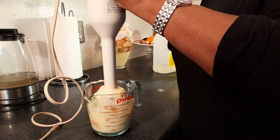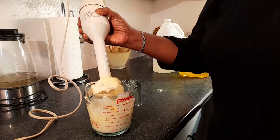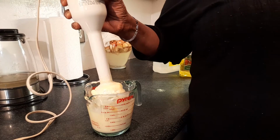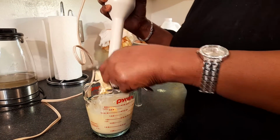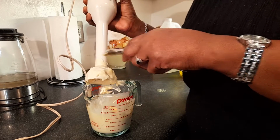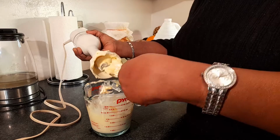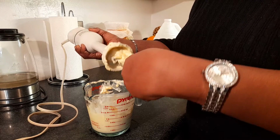Folks, wow. Look at that. Creamy and nice. And you know what? When you make your own mayonnaise, you know what's in it, unlike when you read the label in the store. Look at that. Look how creamy that is, folks.